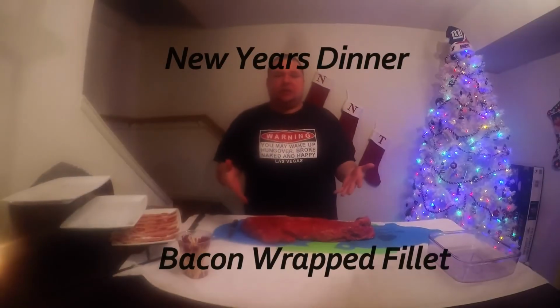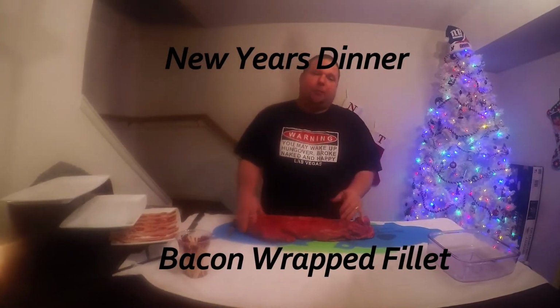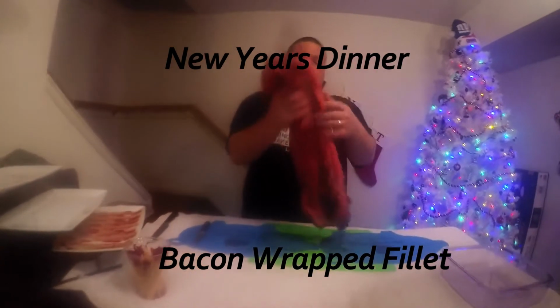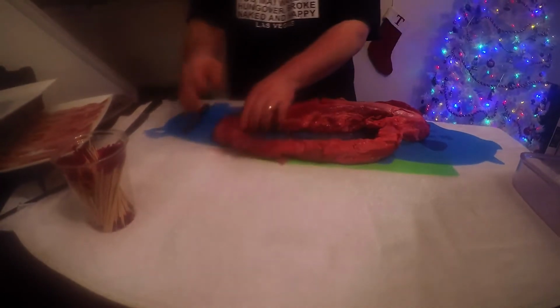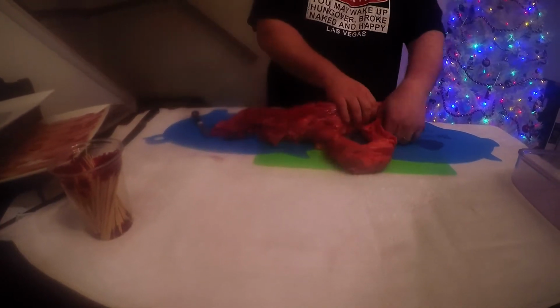Money by buying your own tenderloin instead of buying it already portioned out. I did a lot of prep work already, so you didn't have to be bored watching all this. But this is your beef tenderloin. What you see falling off is the chain. What you do is you get rid of the chain. You don't need the chain. Save it though. Don't throw it away.